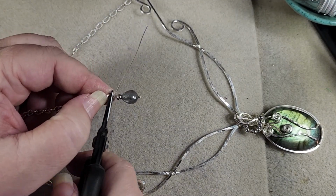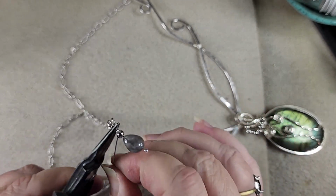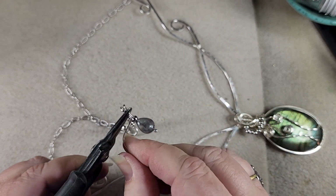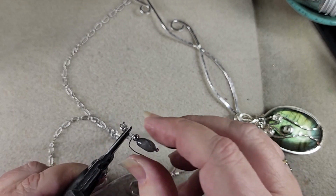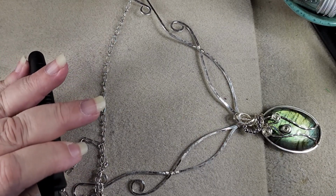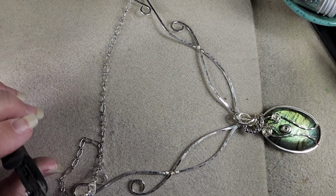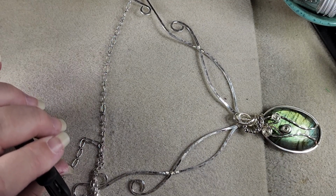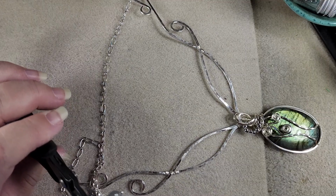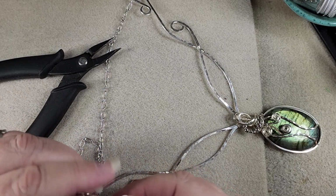Get our needle nose pliers and hold the connection. Now these little wires are light enough that I'm going to just use my fingers to wrap it. I think that's good. So cut off the excess. And now I'll get my second pair of pliers to tuck that little wire in place there. There we go. I think she looks good.